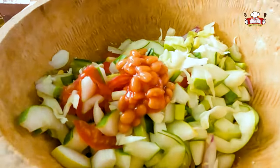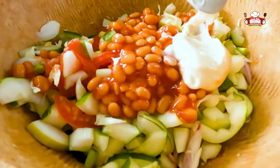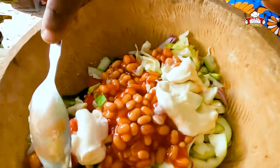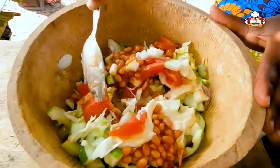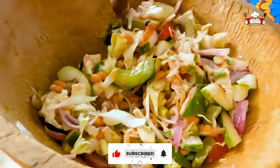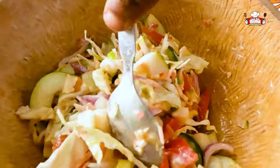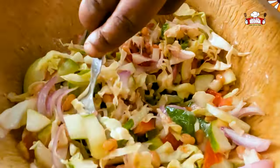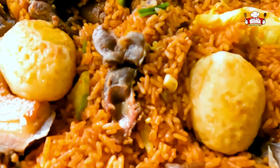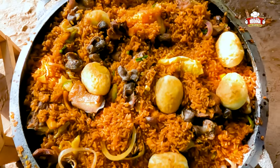Add baked beans and a bit of salad cream onto it and mix together. Now you know we are almost through for garnishing. This is one of the best assorted Ghana jollof rice processes you can find. Hope you love the process.